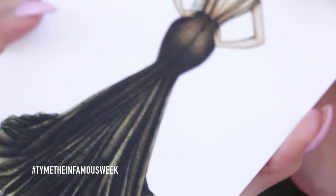Oh, and actually, they sent me this really gorgeous thank you card.